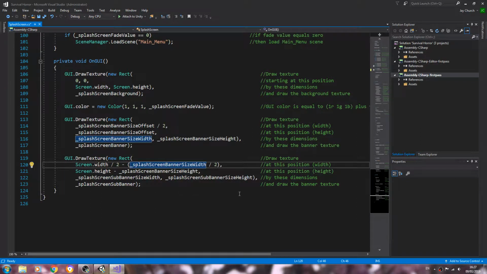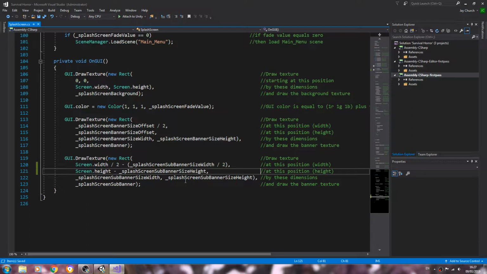This should have been sub banner size width here. So sub banner size there, and we'll save that off.